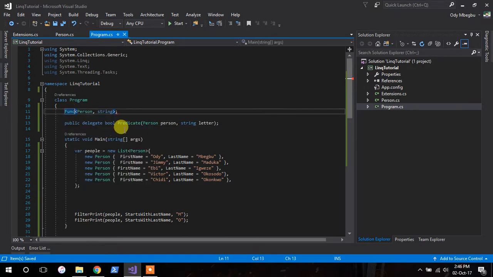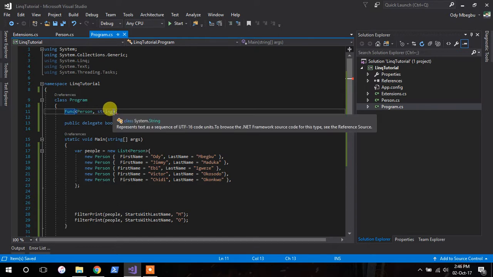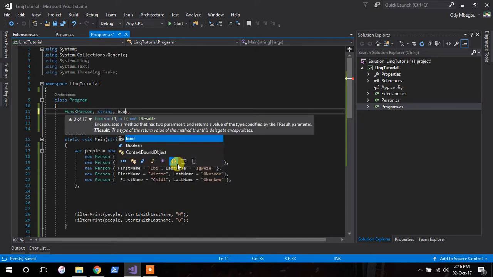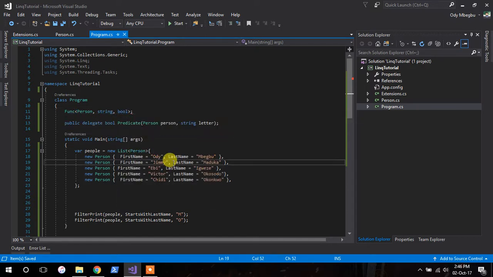If your delegate returns something, you should use Func instead. And whatever you put inside the generic type parameters, those are the things you pass into it. So for example, how I would write this one is to say Person comma string comma bool. By writing it this way, these two are exactly the same.